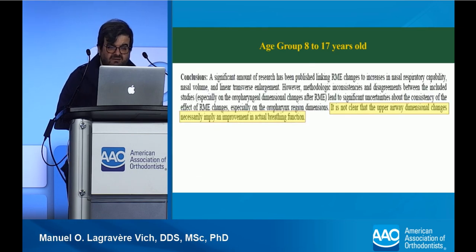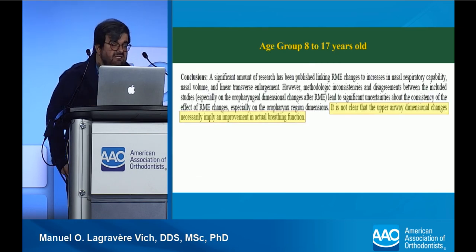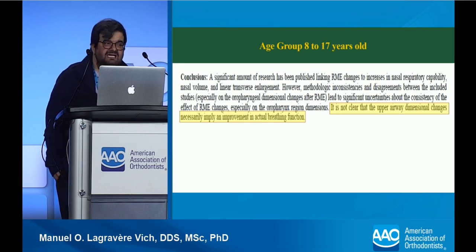So the conclusion was that there is a significant amount of research published on RME changes and the upper airway, but what is lacking is whether this change is reflected in the lifestyle of the patient, or in the function of the patient. So it is not clear that the upper airway dimensional changes necessarily imply an improvement in actual breathing function.